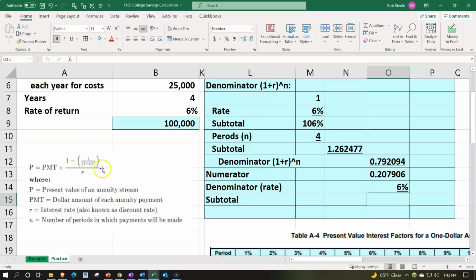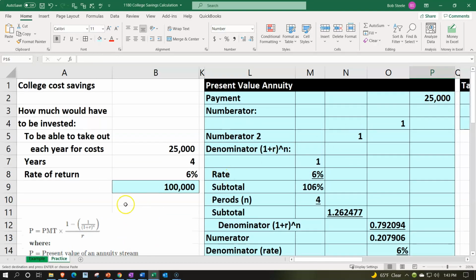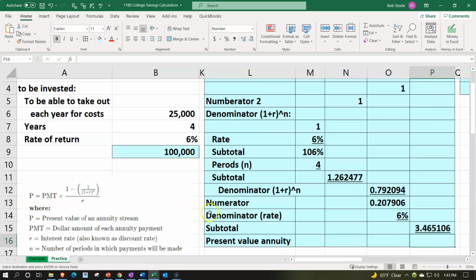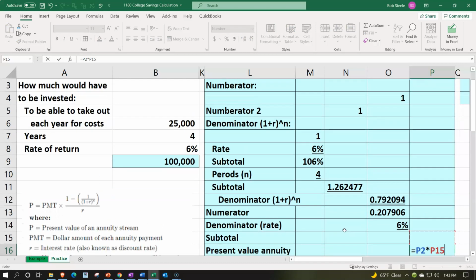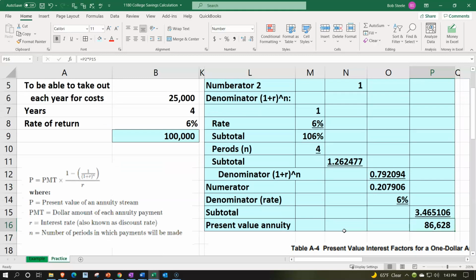So now we'll have this whole thing done, which we can finally multiply times the payment, putting that in the outer column. This will equal the numerator divided by the denominator. Adding some decimals, home tab, numbers, decimalizing it, underlining it by going to the font group and underline. And finally, that'll give us our present value of the annuity. Working in the outer column now, we're going to multiply the 25,000 times this whole thing that we just calculated, the 3.46 and so on. This equals then the 25,000 times that 3.46 and so on, which gives us about the 86,628. Let's add a couple decimals, home tab, number, couple decimals. Finally, there we have it.